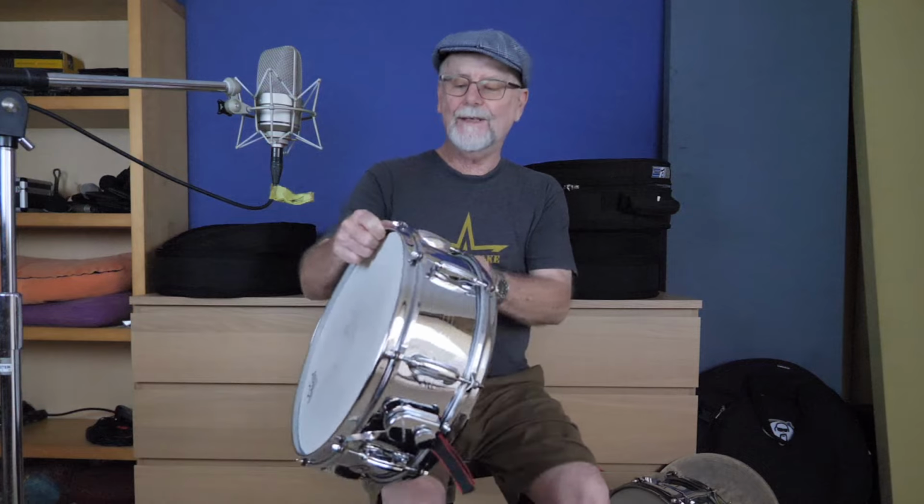So with these three snare drums, as I said, I'm going to stop talking soon and then cut to my drum kit, and I'll put each one of these on and play a little bit and see what you think of it.